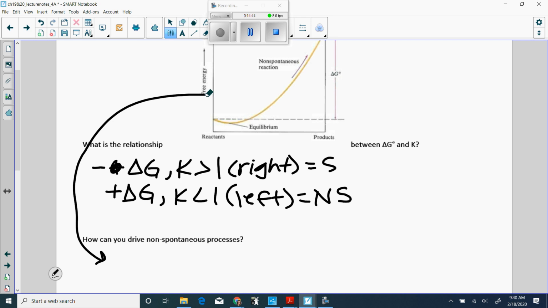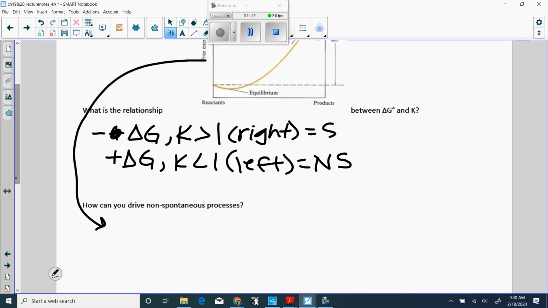I can solve, though, to figure out what exactly my K is. Delta G equals negative RT ln K. Negative RT ln K is how we are going to convert between G and K. So I know K is going to be greater than 1, but what is the value of it? Okay? The R is not gas R, it's joule R, 8.3145. Gas R, 0.08206, is only for gases.